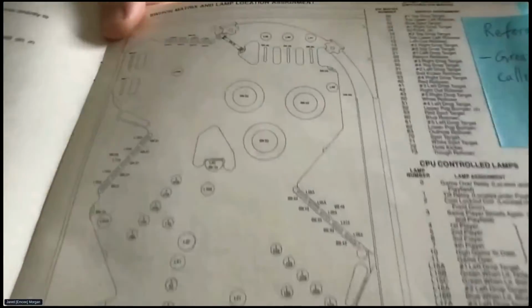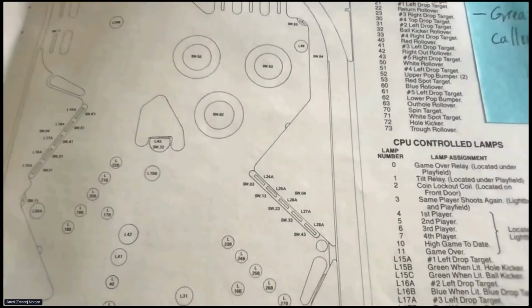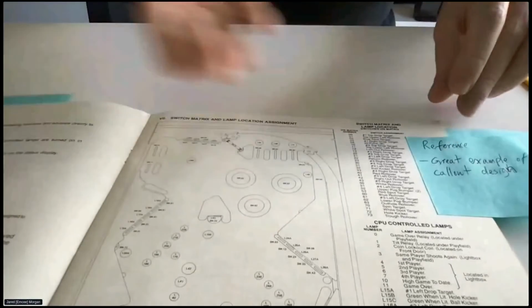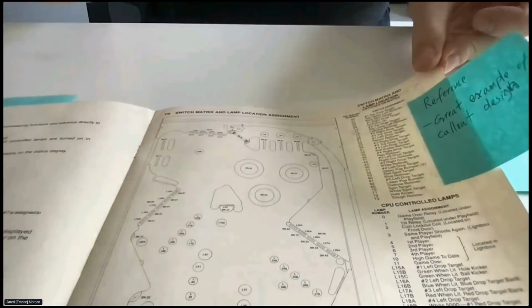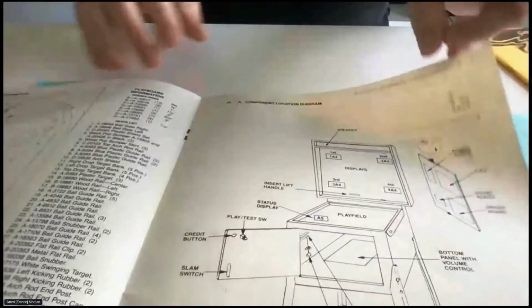So moving forward quickly, here's a great example of callouts in the 1980s. It's a little bit hard to see in this document here, but you'll see that each one of these references on this manual is numbered. And it refers to a various number of things like switch matrices and CPU control lamps, which I won't bore you with the details of, but when you're, again, trying to work out what light's not working and why it's not working, really important to know.